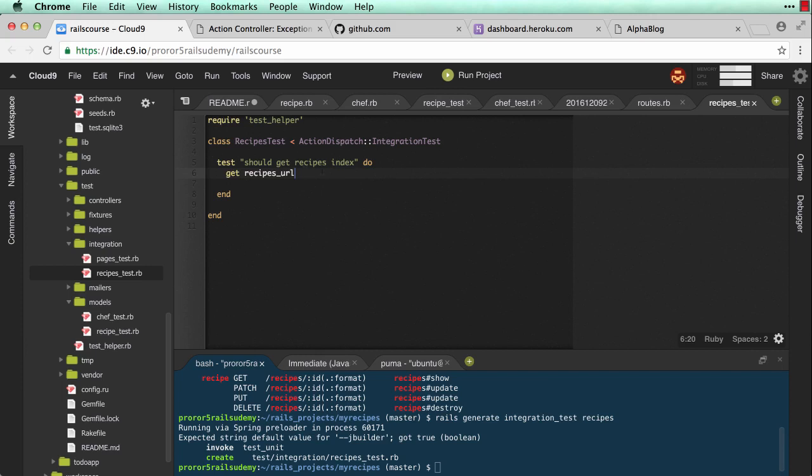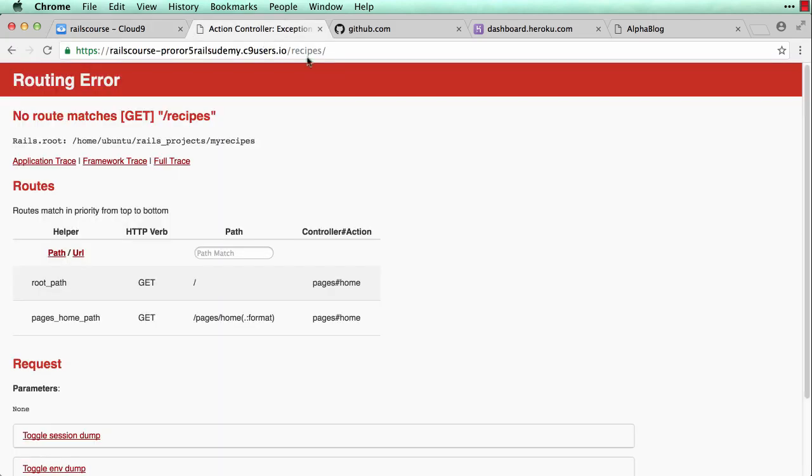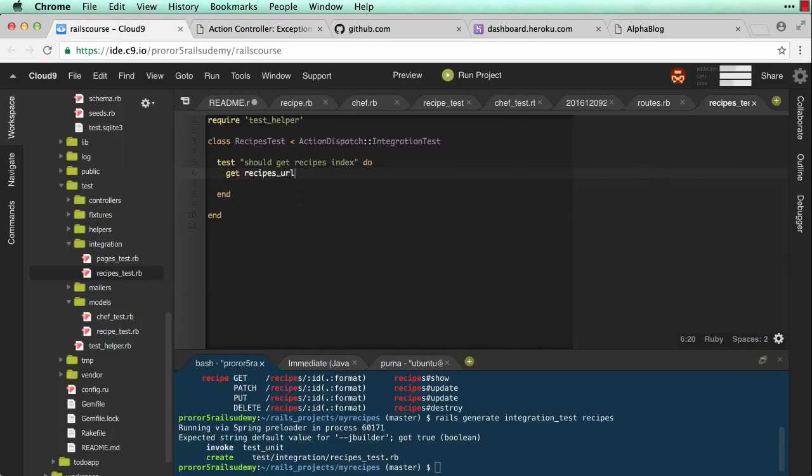I want a response of success. I want to be able to get to that route, to that page right here. I want a response of 200, received successfully. So I'll type in assert_response and then :success. That'll basically test that I'm successfully able to get this route.